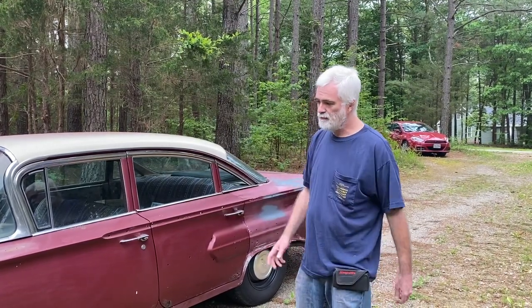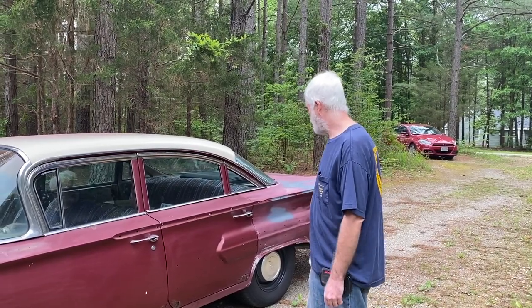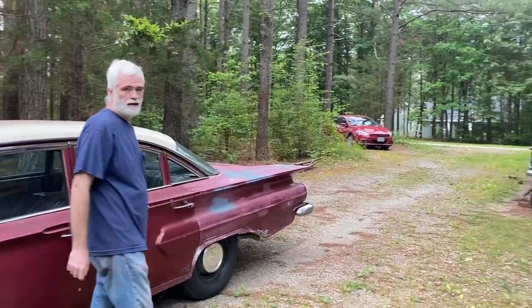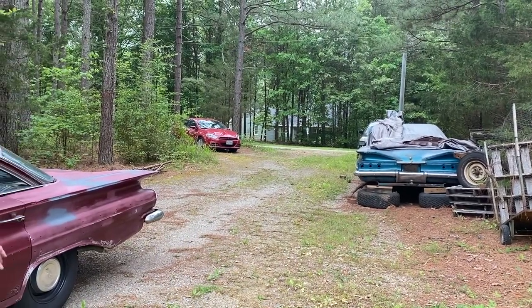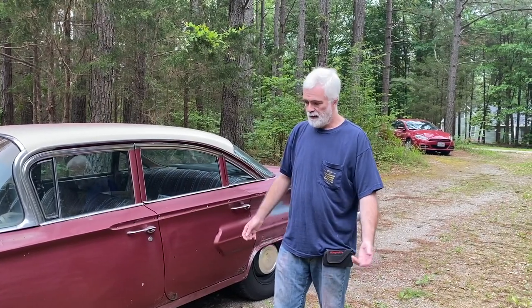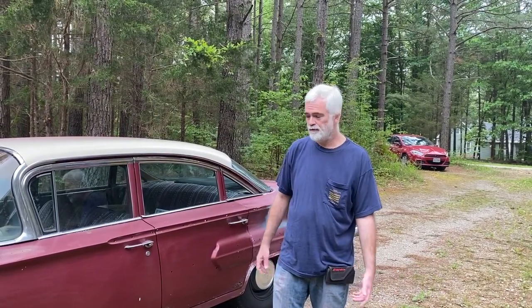We're going to, at this point, kind of scuff it up. And we're going to shoot over the rust, shoot over the things that need to be fixed at the moment. We have a parts car for it that has better doors and a better trunk lid. And I'm figuring the semi-gloss black will be relatively easy to match if I change a door later, or if I make a repair or whatever. And it'll just be easier to maintain, and it'll look decent. This just looks pretty crummy. So, follow along and you'll see what happens. You'll see how it ends up.